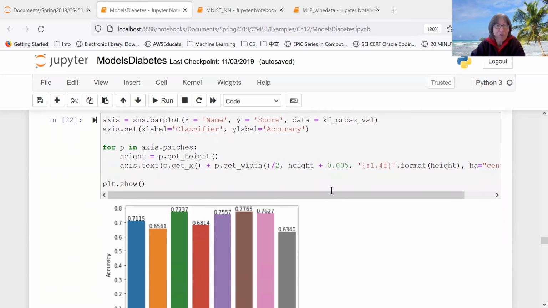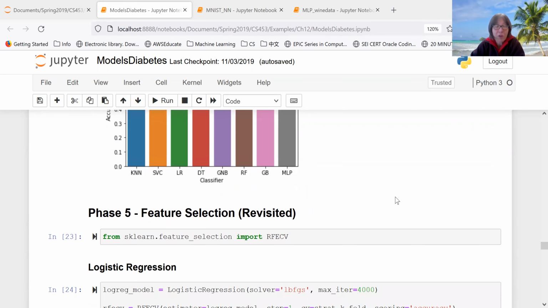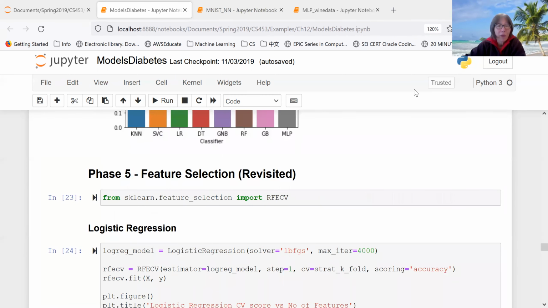Okay, and so this is just plotting the accuracy comparison. Not a lot of new things. The next one is about feature selection. Previously we discussed using a different approach. Here in sklearn, there is also feature selection. You can use something called RFECV, so we can also use this.